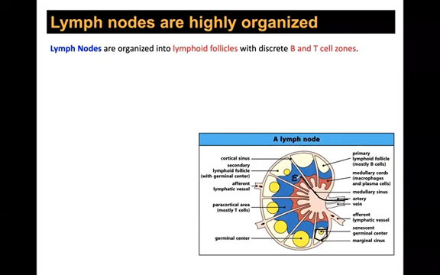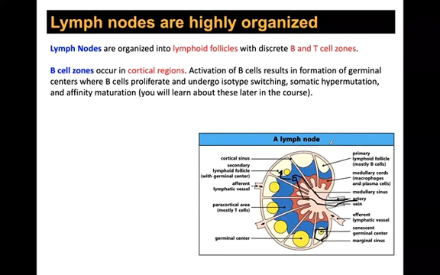And then this is the vein that comes out here. So the T cells go into the T cell zone as soon as they leave the high endothelial venule. The B cells have an additional trip to make. They actually have to go up here. So they're going to go to the B cell area.